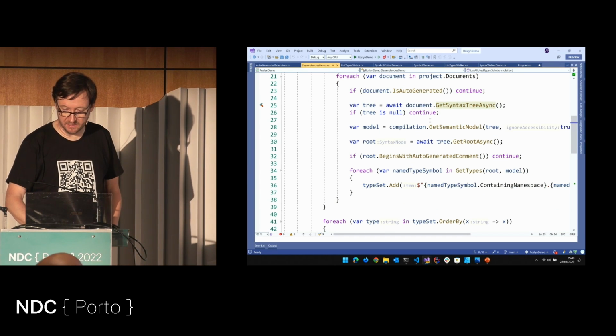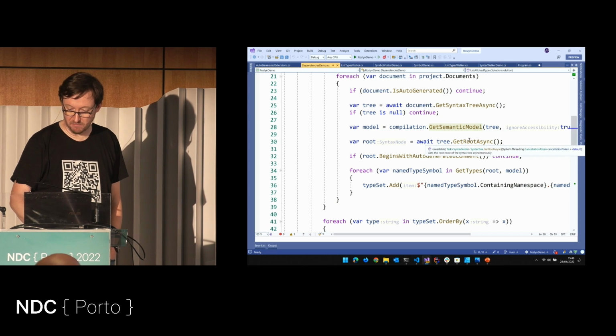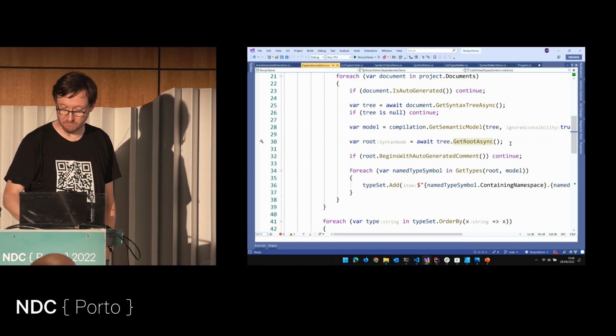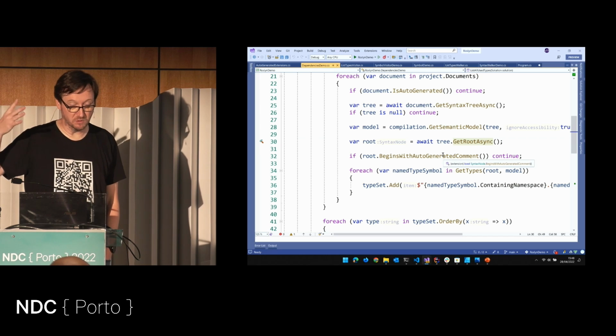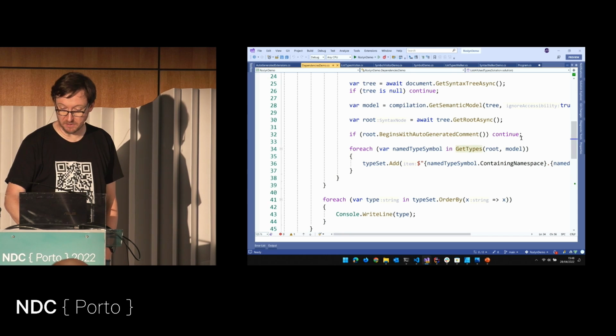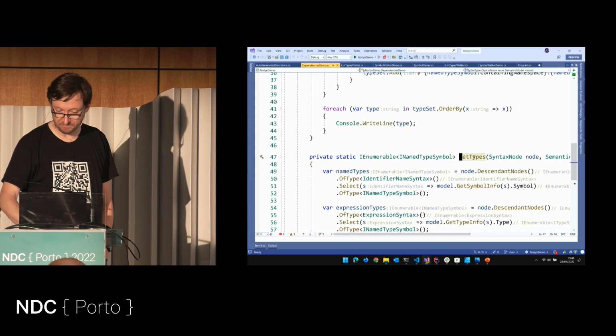Then we're going to get the syntax tree from this, and if that's null, then we can continue on. Then we'll get the semantic model for that, and then we can get the root syntax node from that tree, check for that auto-generated comment at the start, and then we have this GetTypes method here, and we're going to pass in our root and our model.